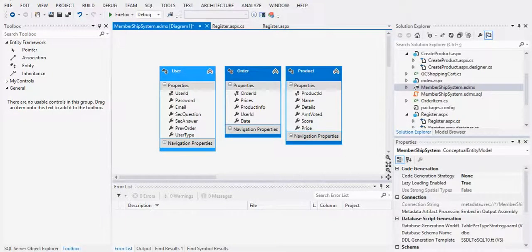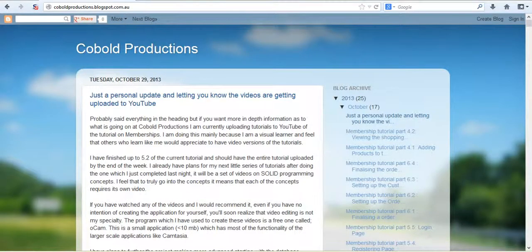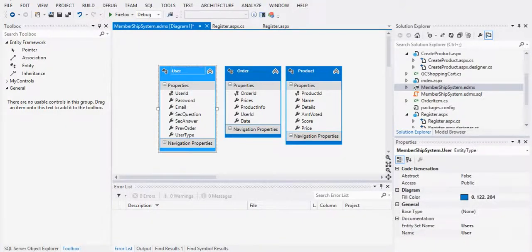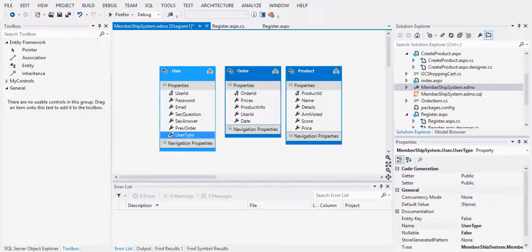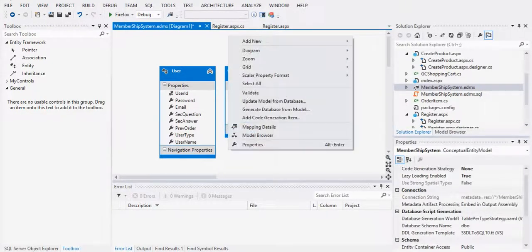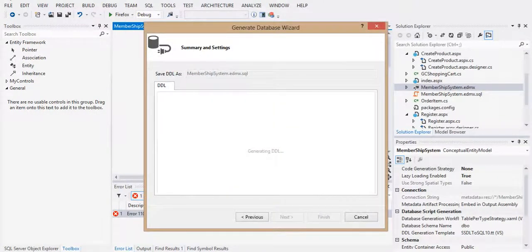Going back again with the tutorial, finally, on how to register a user. The thing I have to start off by doing is just changing this user database EDMX file. Basically, we have to add one more value that I forgot about and overlooked. We have to add user name. Then from here you simply do as you did before: generate database from model.